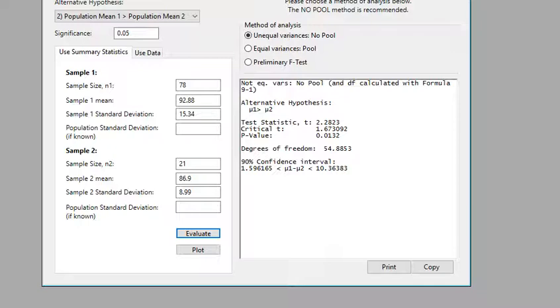Notice you're not saying probability. We can be 90% confident that the true difference in mean IQs is between 1.6 and 10.36.